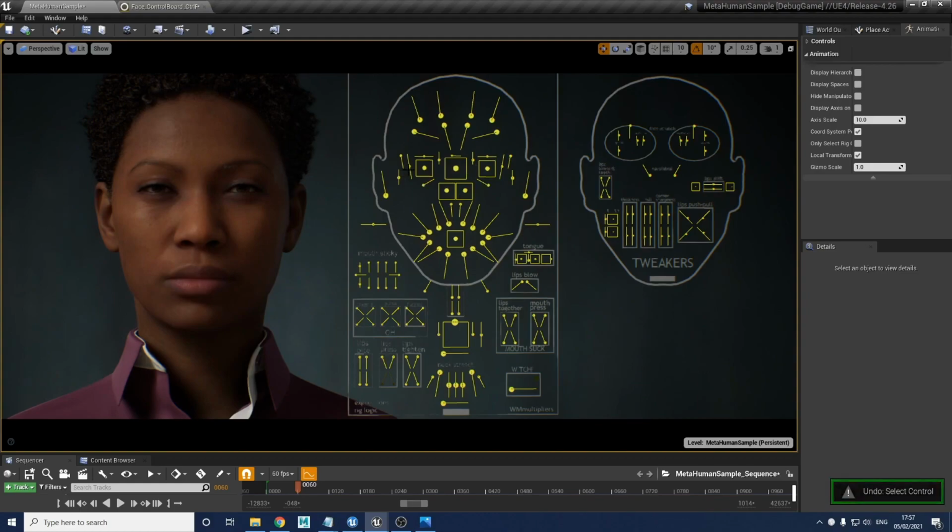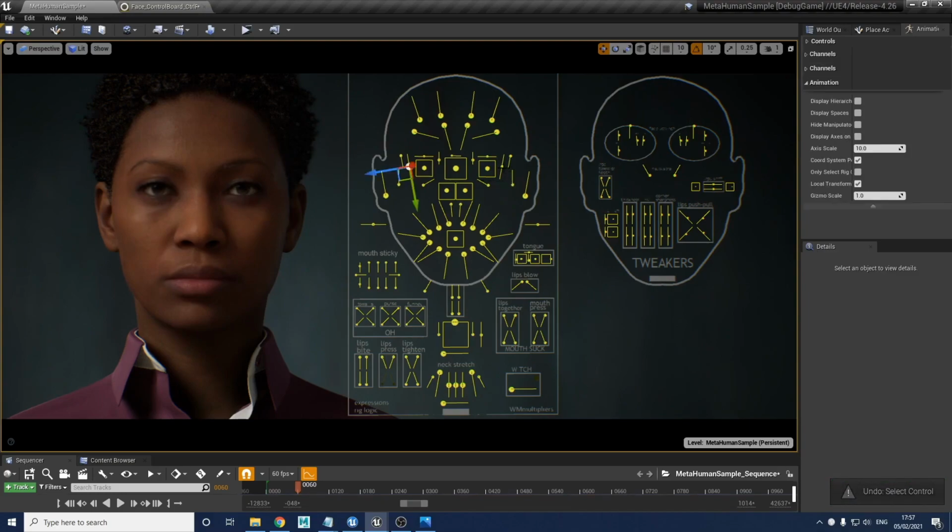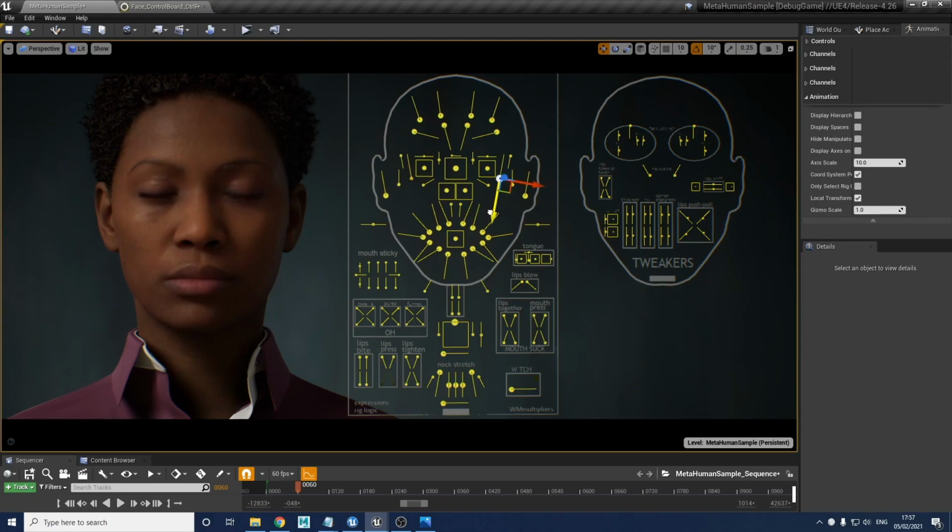And the ones here, just next to the eyes, is the blink. So if you move them down, it's going to blink. If you move them up, it's going to widen the eyes. So you get your nice blinks there. Again, they're not just isolated to the eyelids. It has motion around the eyes, brows, and the cheek areas.